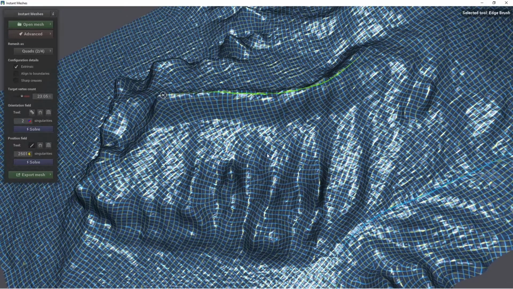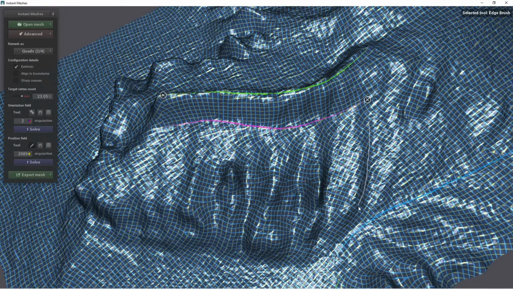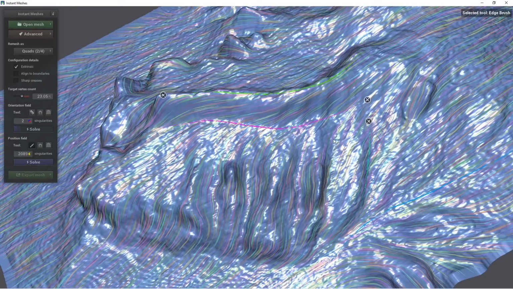So I'm going to go back to the button. First I'm going to draw one right around the base of that peak. And then just start to draw around here.